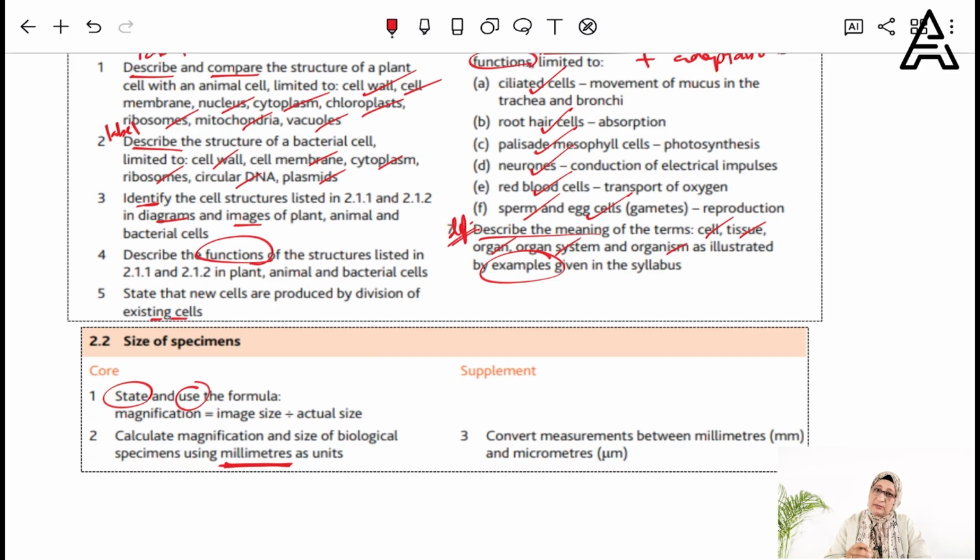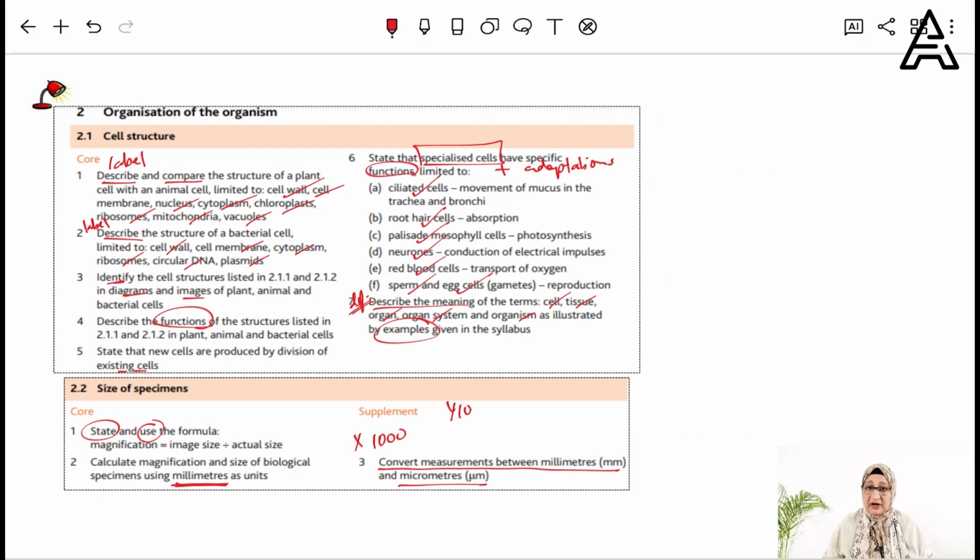Watch out for a very, very common mistake: measuring with centimeters. It will give you a wrong outcome. You always measure with millimeters. If you measure with centimeters, multiply by 10. Okay? Now, if you find a very, very small number, then you multiply by 1000 and convert it from millimeters to micrometers, and this is extended supplement, meaning year 10. You don't do it in year 9 unless you are asked or the number is very, very small. So now you've covered the specification of topic 2, the cell structure and organization of living organisms.